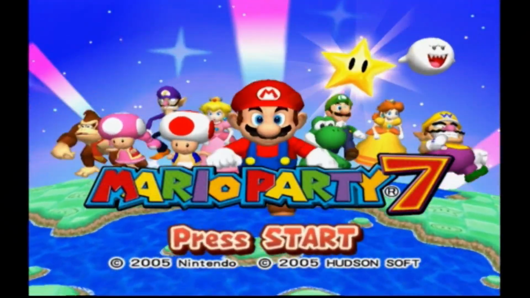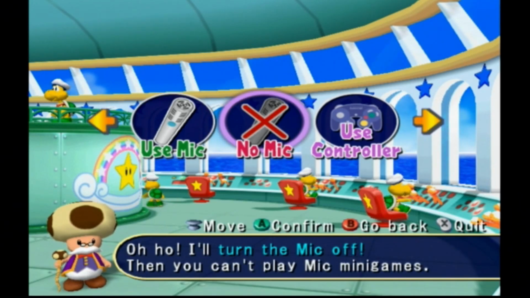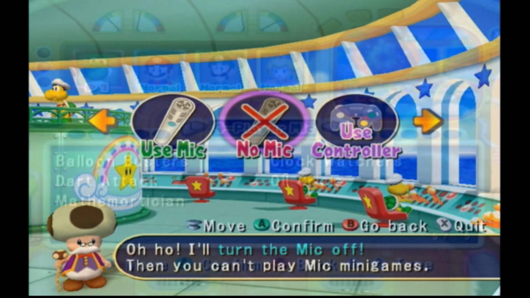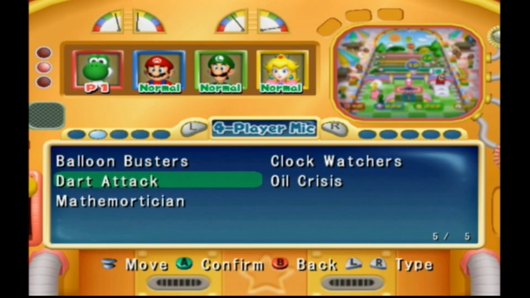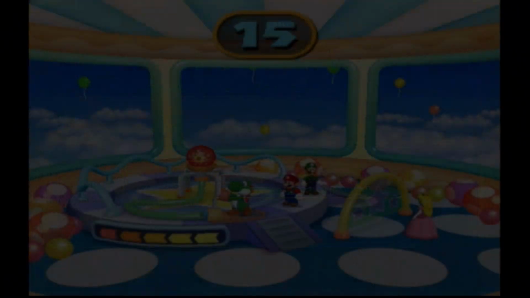Mario Party 7 kept the bonus packaging by keeping the mic bundled in with the game. You were still able to change the mic functions through the options menu as well. The mic space and some of the minigames were the majority of what it was used for. Mario Party 7 doubled the amount of mic minigames Mario Party 6 had, with 5 4-player mic minigames and 5 1v3 mic minigames. Let's start with the 4-player mic minigames.